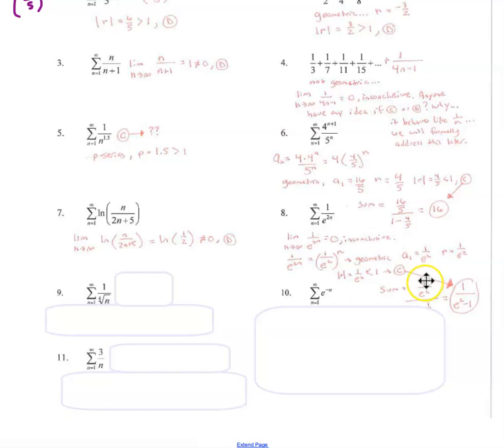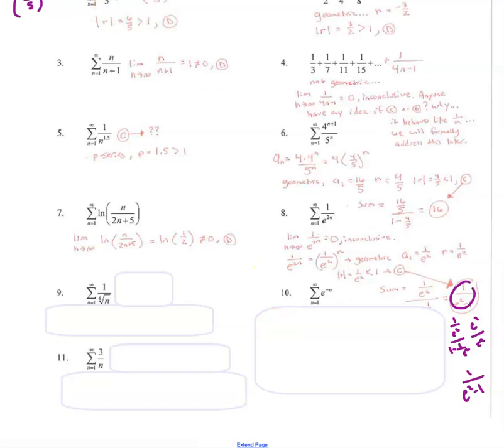So I can actually find the sum, and my first term here is 1/e², and my common ratio is 1/e². I'll write this out for you. You have 1/e² divided by 1 minus 1 over e squared. You can multiply by e squared over e squared, so your numerator goes to 1 and your denominator goes to e squared minus 1, which is the sum of this series.